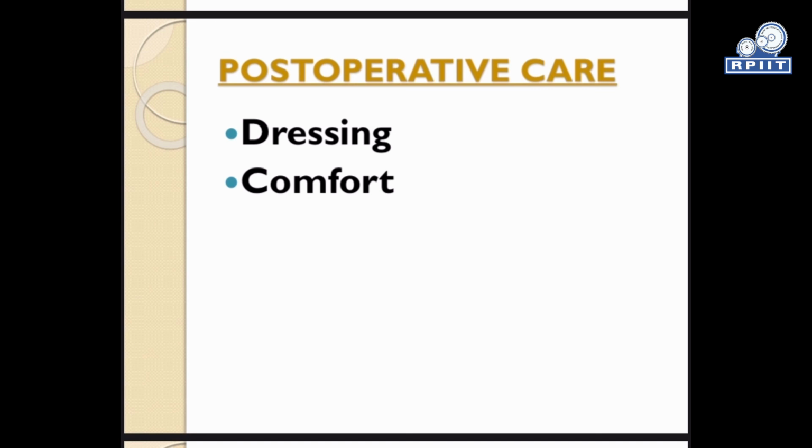The state of healing is assessed by observing for redness, edema, ecchymosis, discharge, and approximation. That is the full form of the REEDA scale. Comfort. Next is comfort. Comfort to relieve pain in the area. Application of hot or cold sitz bath may be used. Analgesic drugs may be given as and when required.